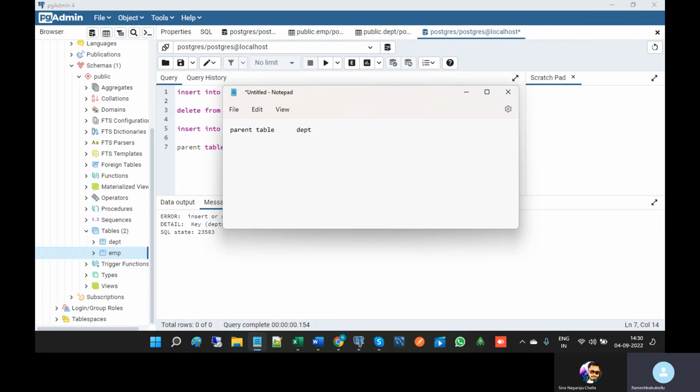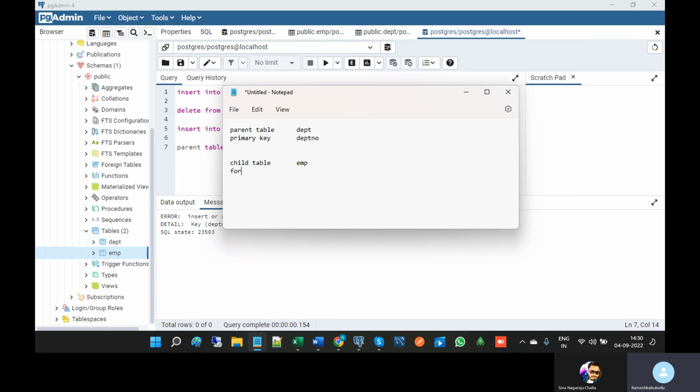DEPT table. In this parent table, if you generate a primary key on a particular column, the department number is the primary key column. And the child table, in this example, we have taken as the EMP table.